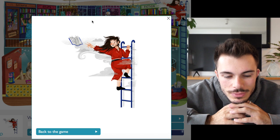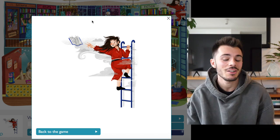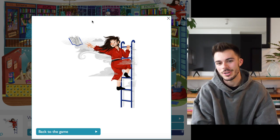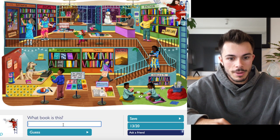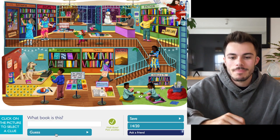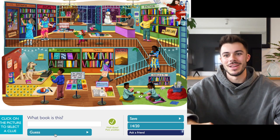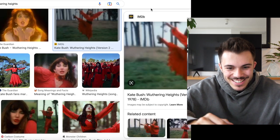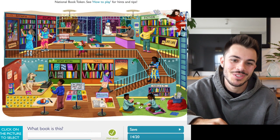This woman — I can't believe that's not Gone with the Wind. That is the perfect clue for Gone with the Wind. She looks a bit like Kate Bush. What if it's Wuthering Heights? She's up high. If this is Wuthering Heights, I swear — wow. That should be Gone with the Wind, sorry. Look — it's Kate Bush in Wuthering Heights! Oh my god. That's actually really clever. Fair play to whoever designed that.